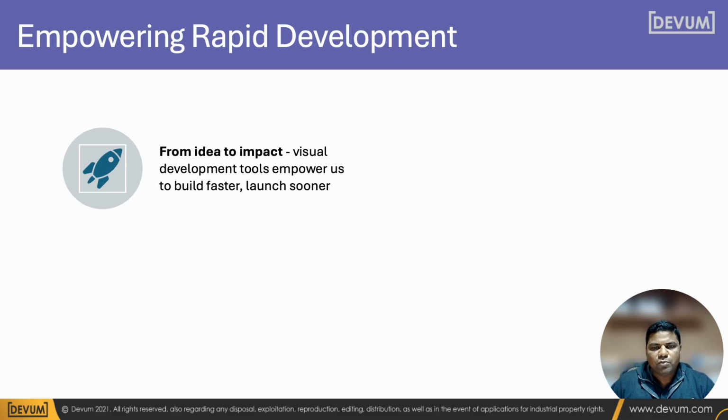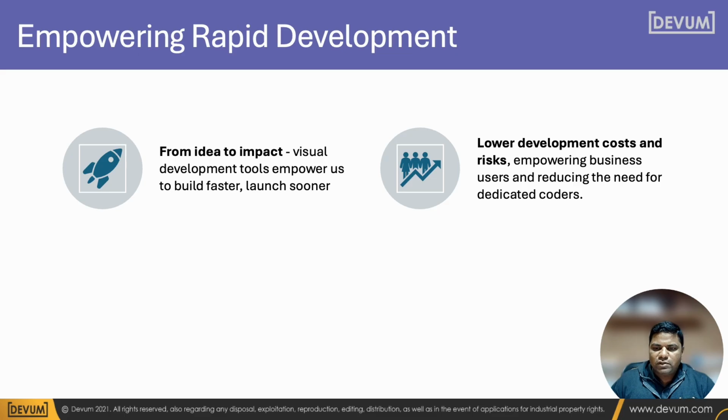In Devum, every module from domain services to App Studio to workflow is designed around the what you see is what you get philosophy, ensuring that what you build visually is exactly what you get deployed. This approach accelerates MVP delivery and stakeholder validation, supports a modular architecture with reusable and extensible components, and enables parallel development across diverse roles, from designer to developer to the business analyst, all working in sync.